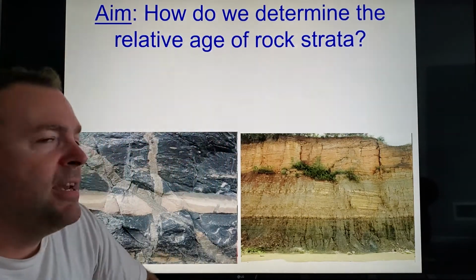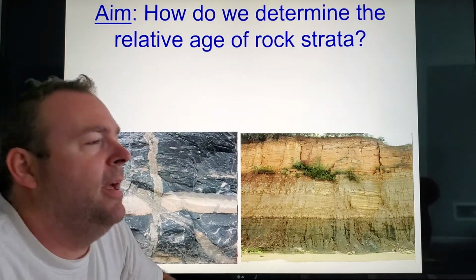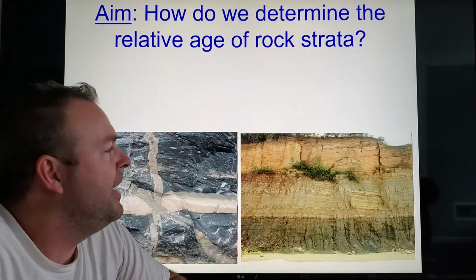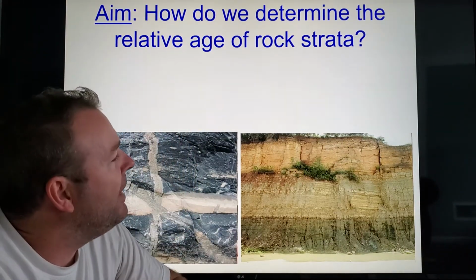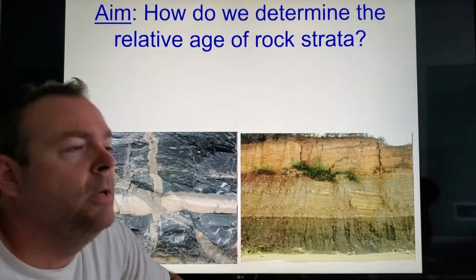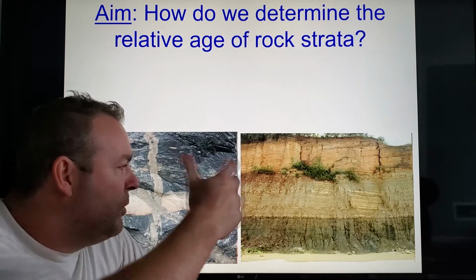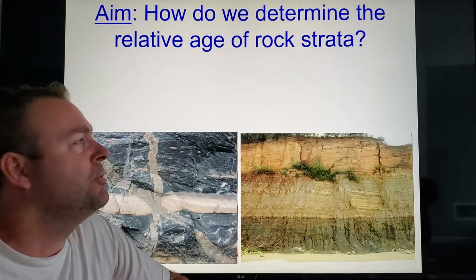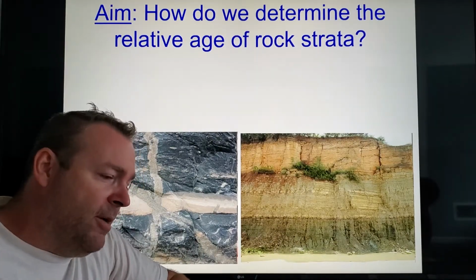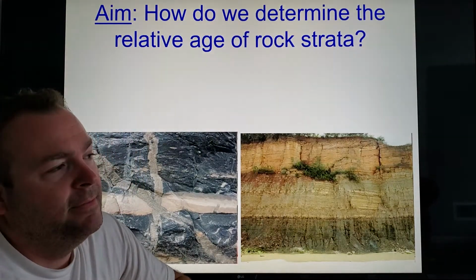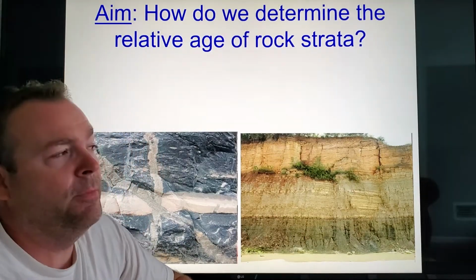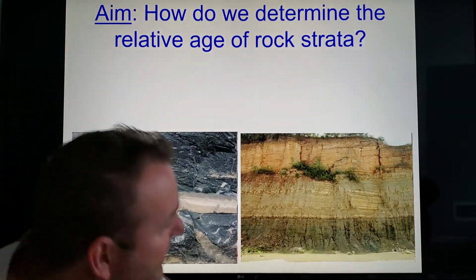So yesterday we chatted about Earth's history and how time was organized and a little bit about the evolution of creatures over time. Today we're going to talk about how scientists start to figure out how old rocks are relative to one another, right? To date them in a sense, try to get a number on it. It starts out with relative dating, and that's a comparison. And then it goes into absolute dating, where you can actually get a number from it. So we're going to start with relative dating today.